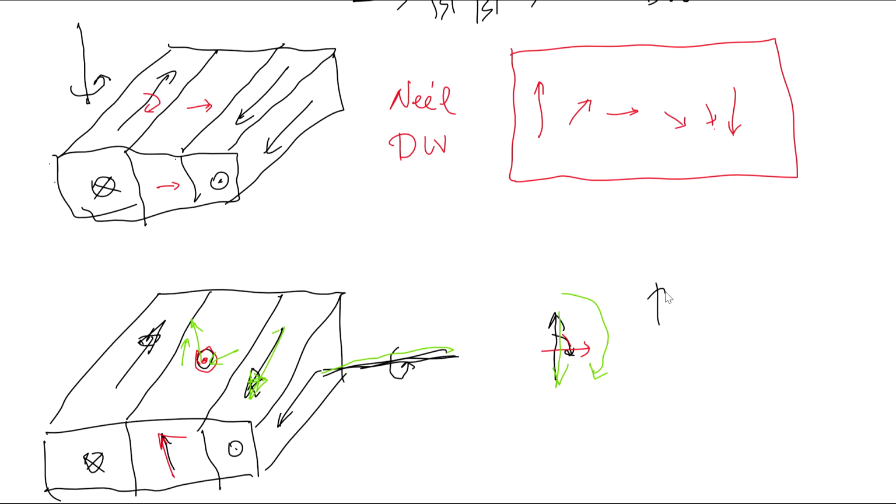This is called a block domain wall. These are just different types. Now it all depends on the interaction between the materials and on the strength of dipolar fields, on the exchange interaction, and if there are other interactions involved. Okay, we introduced the domain wall. Let's look at the exchange energy.